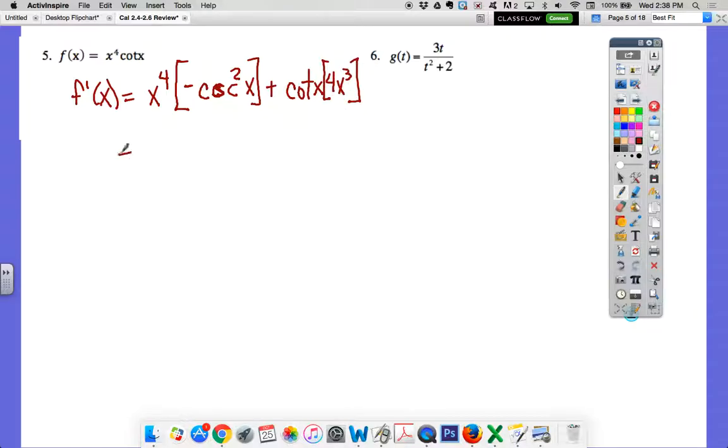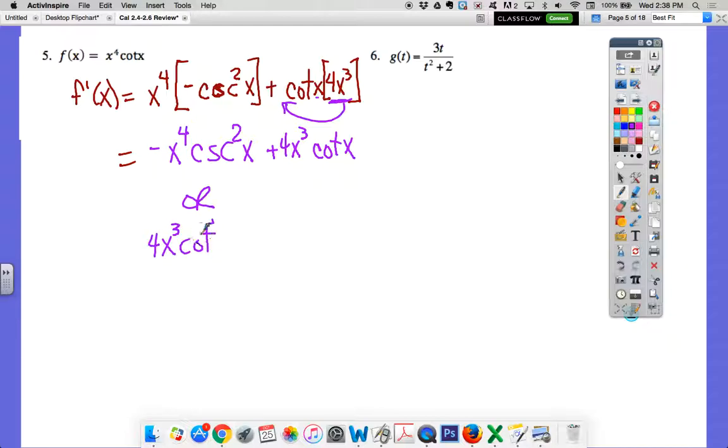Okay? So now let's clean it up. And it really doesn't matter which order you do this in. Just get it cleaned up. You can leave it like this and you put negative x to the 4th cosecant squared x. And then here you just want to put the monomial part out front to make it look better. You don't want to get it messed up with your angle. So your angle is only x, so that's the only thing that needs to be at the back end. You can leave it like that, or you can turn it around. It makes no difference.